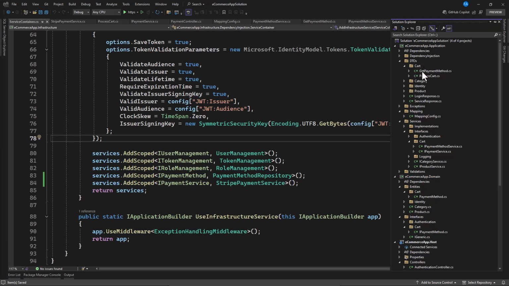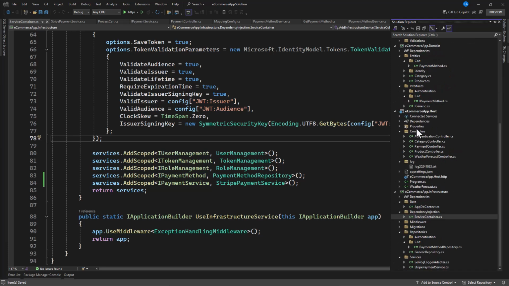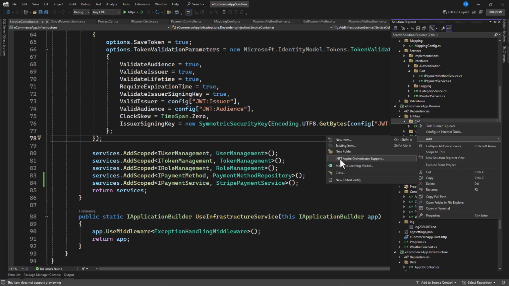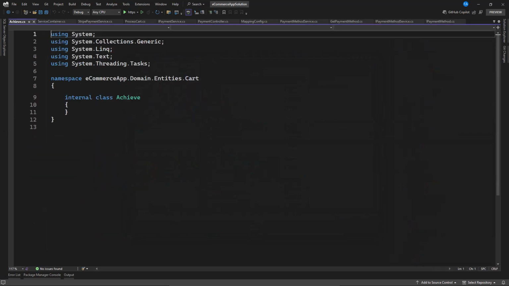So let's in my entities, domain entities, cart. Here, let me add another model here, and this will be an archive.